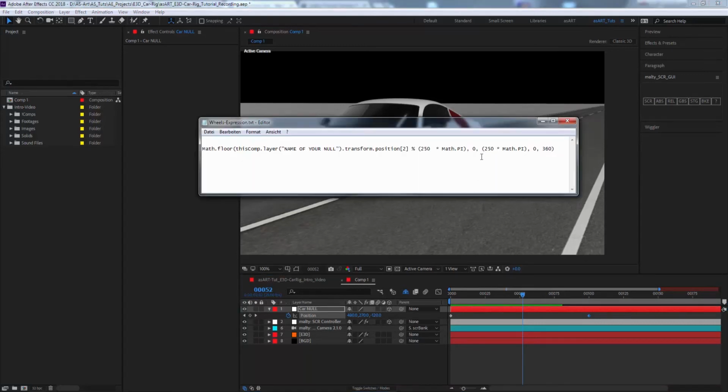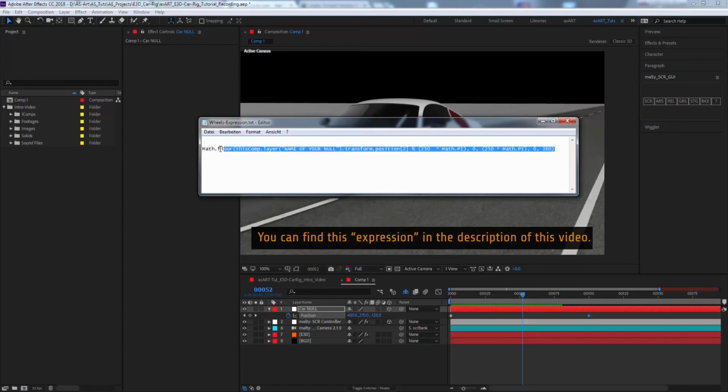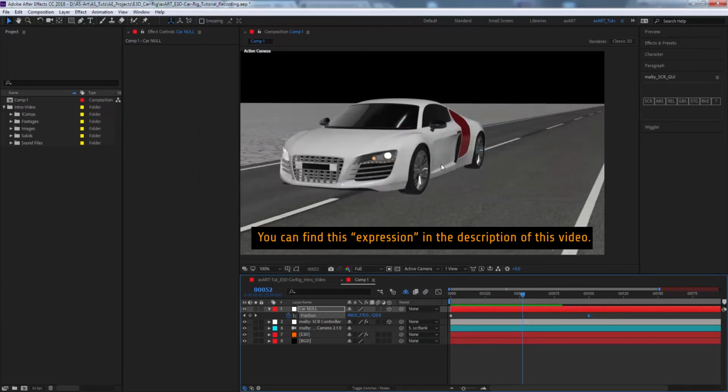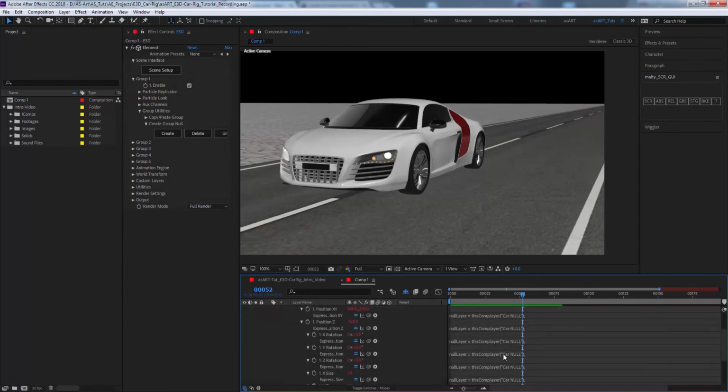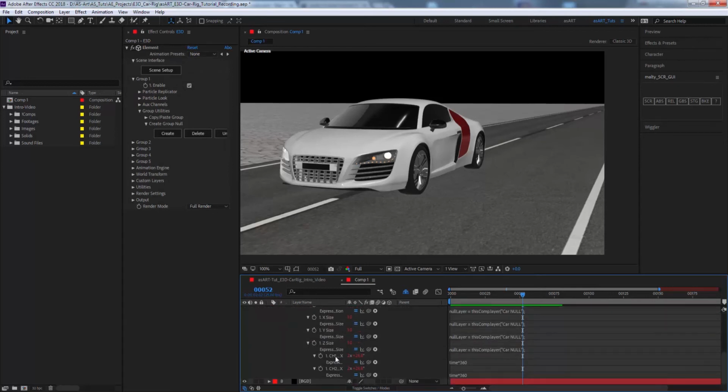Right now I'm going to use this one which he gave me, and this expression will make it possible to match the rotation of the wheels related to the speed of our car itself. Let me show you what that means. I'm going to bring up the expressions again and scroll down to channel 1 and channel 2, the auxiliary channels we have, and just replace this one with my new expression.